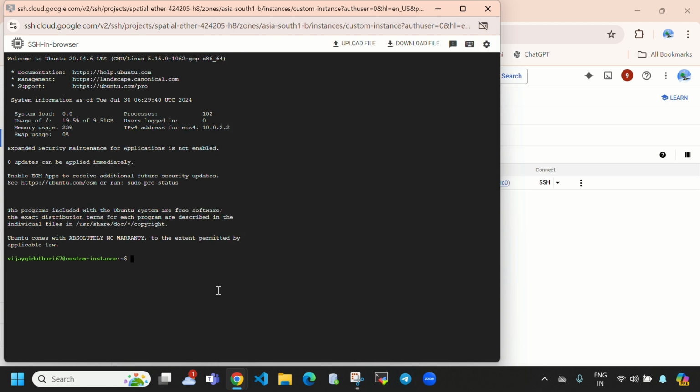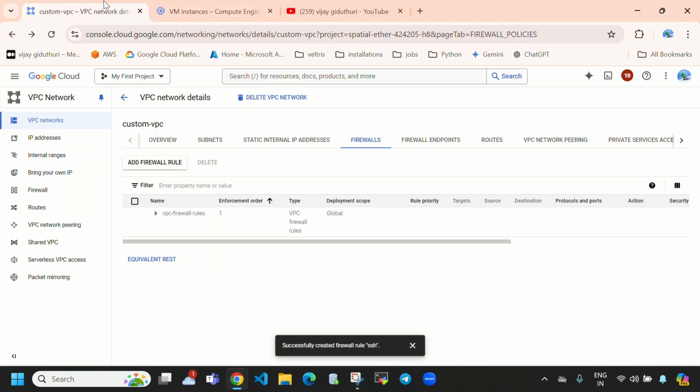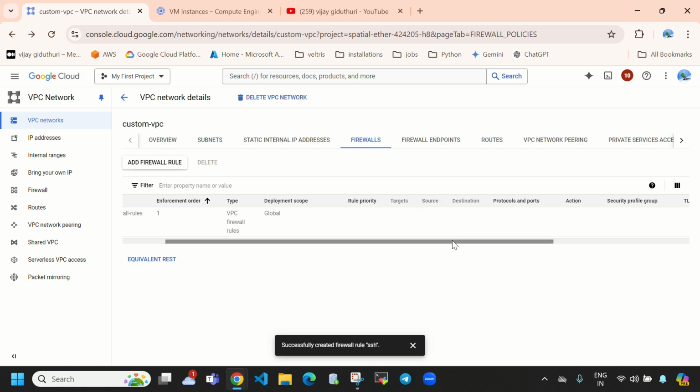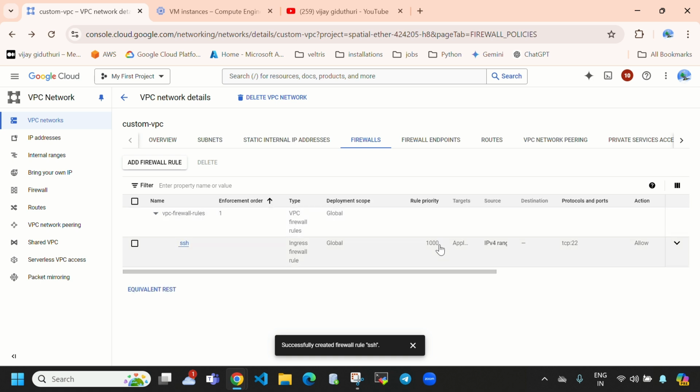Here you can see it was connected to our virtual machine. Why? Because previously, let's come to the custom VPC, we haven't given access to port 22. Let's drop this down. Here you can see previously we haven't given access to port 22, so that's why it failed. Now we have given access to port 22, which is SSH, so now it is working fine.